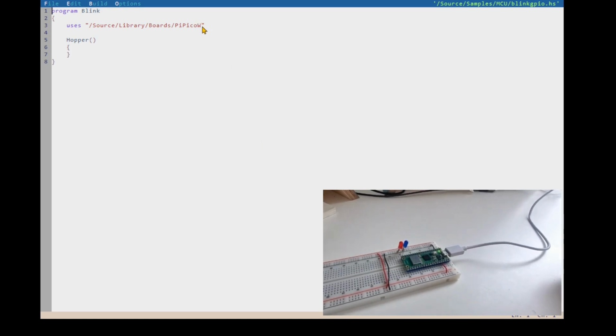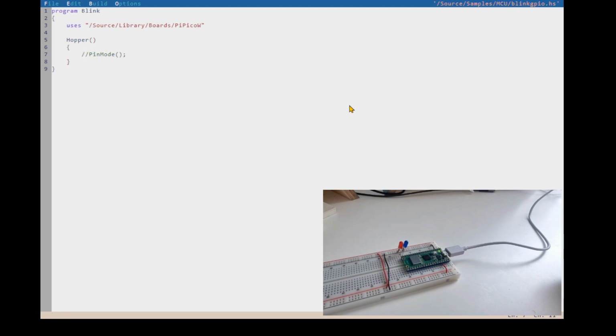So I'm using my same board. You've got to put a board in to use a board. Like you've got to say, I want to use a board. And then to use GPIO pins, like Arduino, you need to tell the microcontroller that they are output pins. And then after that, you can start blinking them. To tell them they're output pins, there's a method called pin mode like that.